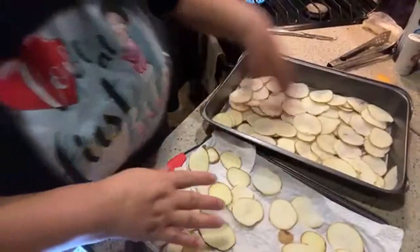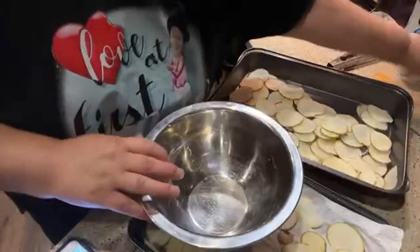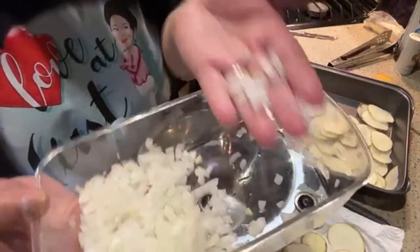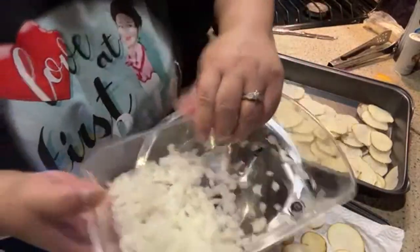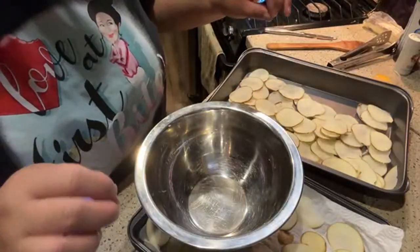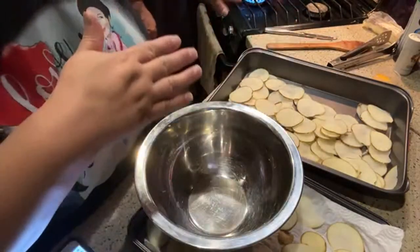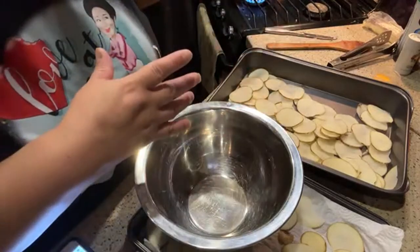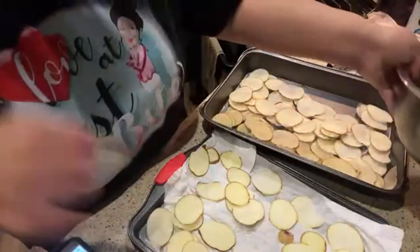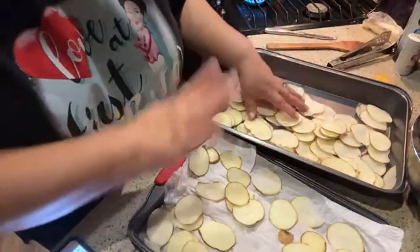Okay, so, you guys, we had these soaking. First of all, this is how small we did our onion. You can do them in big pieces or small pieces. This is the size we did them in. We put a little bit of vegetable oil in it to begin with, then we put butter. They're now caramelizing in butter. Once those are ready, we're going to have this bowl, and he's going to put them with sour cream. We're making a French onion dip, okay?